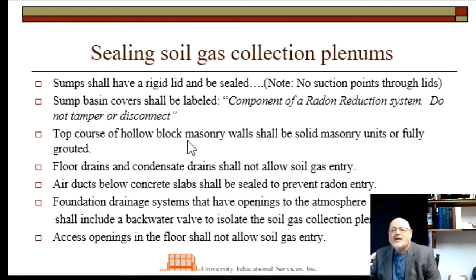And so it's recommended that the top course of hollow block masonry walls shall be solid masonry units or fully grouted. You know, I use the word recommended. The standards do make it clear that these things are required. Floor drains and condensate drains shall not allow soil gas entry. You can go through this at your leisure. Really, the goal here is we want to make that soil gas plenum such that it captures the radon with the greatest efficiency.